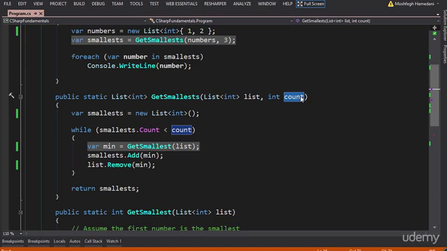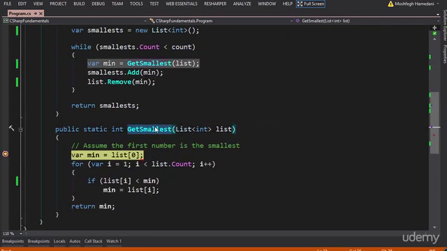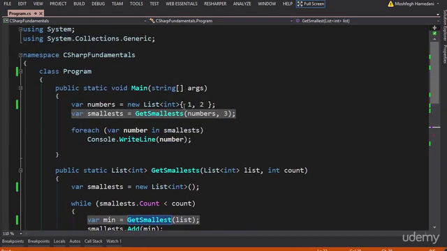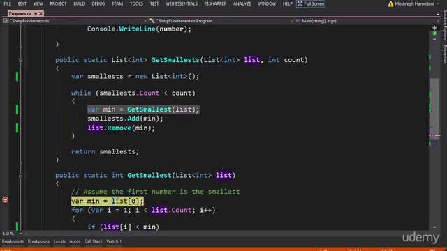Another way is to put a conditional in the getSmallest method. So we need to check if the list is empty. So if the list is empty, what should we do? Should we return 0? I don't think so. Imagine if our original list, this list here, had a number of negative numbers. Then at some point, we get here, the list is empty and returns 0. So the program ends up displaying 0 as one of the smallest numbers in the list, which did not exist in the list in the first place.